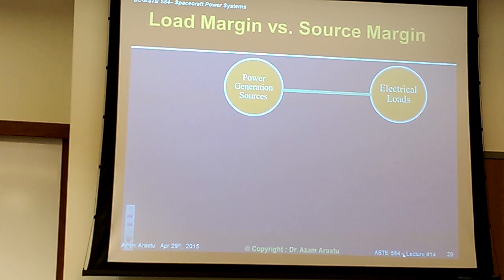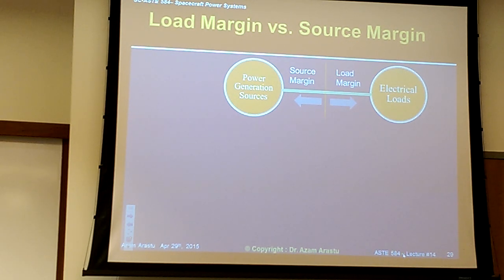So, as I said, you have power generation sources, both solar arrays, batteries, and so on, and electrical loads. And the whole idea is to make sure these things are exactly right. So if I look at this part, if I keep margins here, that's called source margin. For example, my solar array has to be designed ideally to meet my need. I need 18 kilowatts, but I want to keep 200 watts. If the requirement says I want 5% extra margin, that's a source margin. Or I want one cell failure, or one half to have extra capacity in the battery margin. That's a source margin.